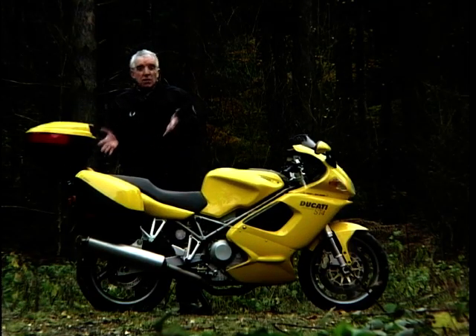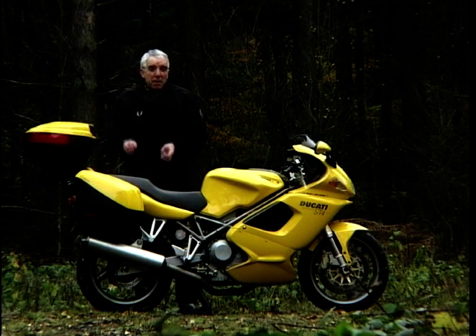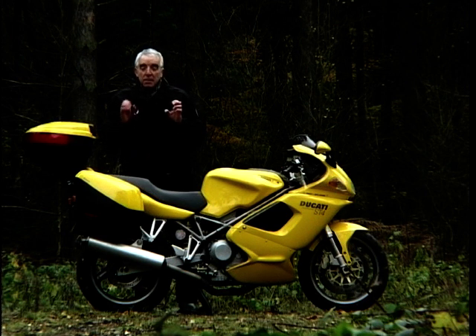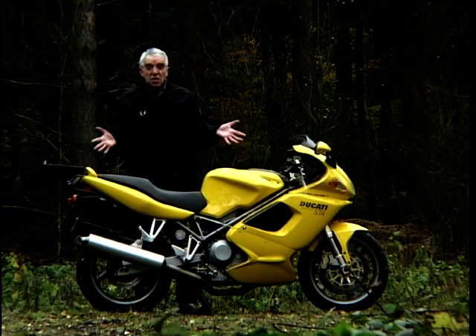Talking of suits, I wasn't expecting it, but this has come with three suitcases — well, they're not suitcases, they're side cases and a top box, but there's a hell of a lot of room in there. There's room for a suit and a couple of dresses, if that takes your fancy. And these are actually quickly detachable — just like that, as Tommy Cooper said. And look at it, doesn't it look fantastic? A completely different bike.